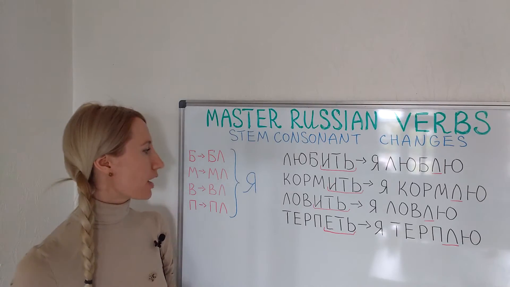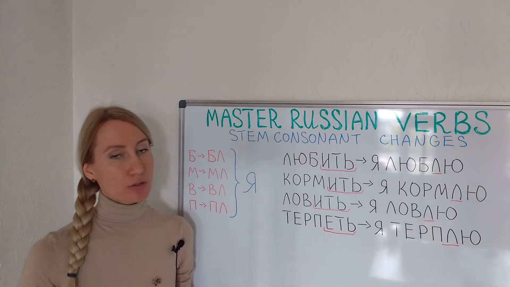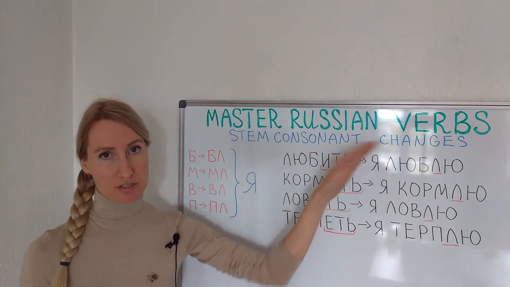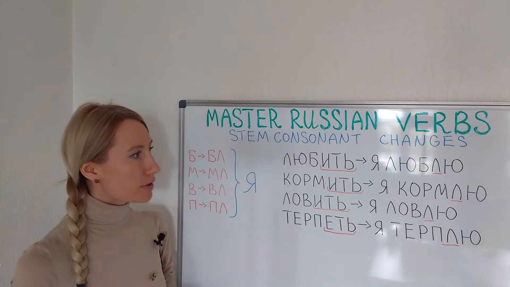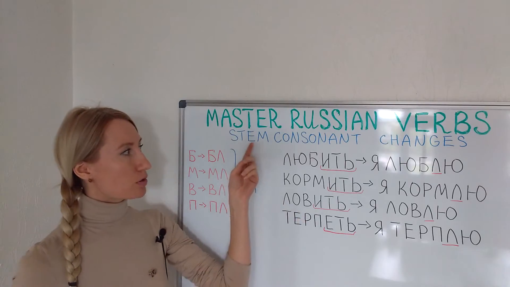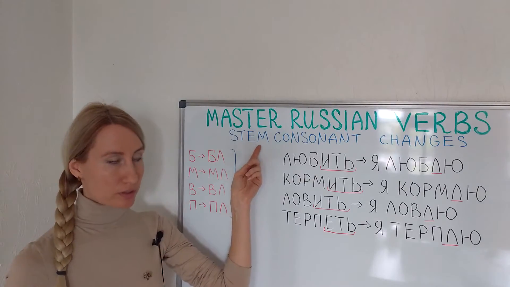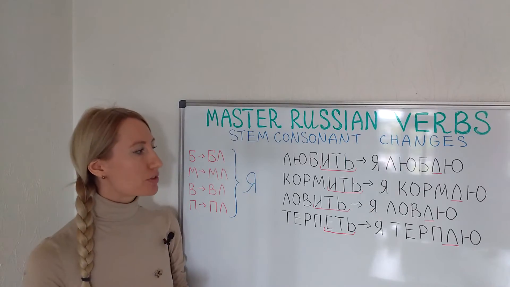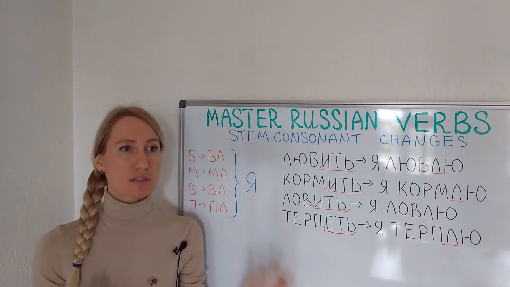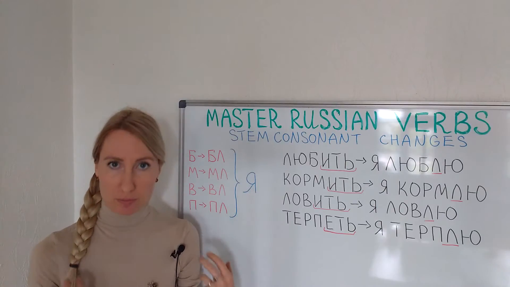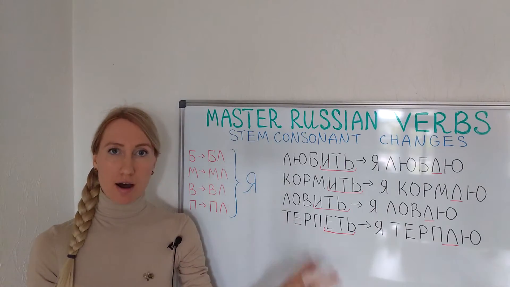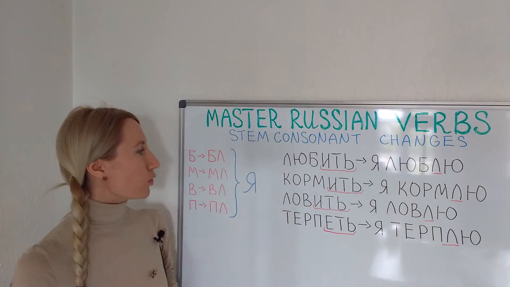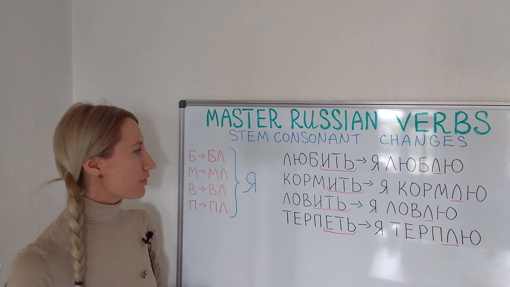We'll cover just the appearing of the letter Л, but there are other stem consonant changes. That's how it's called. At some point, some letters that belong to a stem of a word appeared in the language, but they appeared just for the first person, maybe to distinguish that we are talking about first person that is related to me. All the other pronouns remained without this letter.